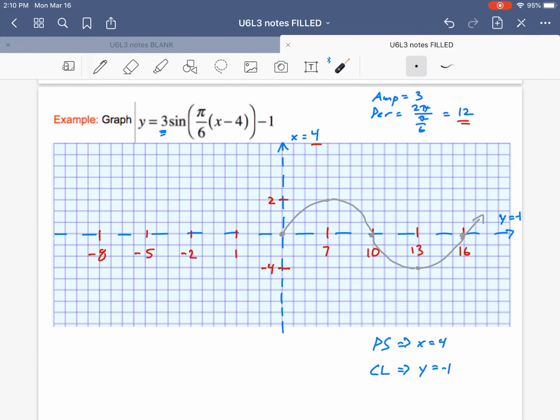Okay, if you have the time and you can label the points, great. But it depends on what you're asked to do. Let's fill in the rest of this. So we got here, here, here, here. Fill that guy in, make that continued. Okay, so we're picking strategic points. We're picking points that are either on the center line, right? 1, 2, 3, 4, 5 center line points, or we're picking maxes, or we're picking mins.